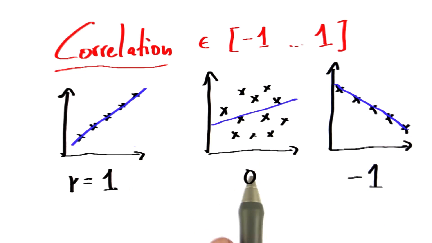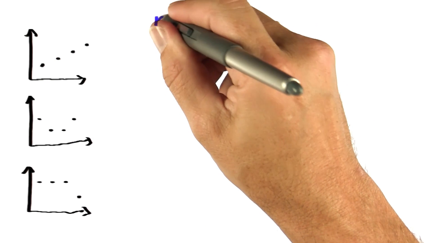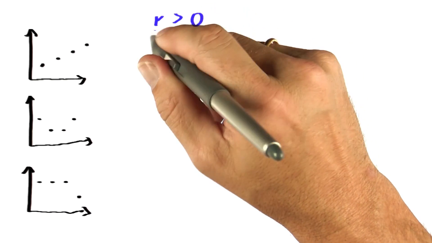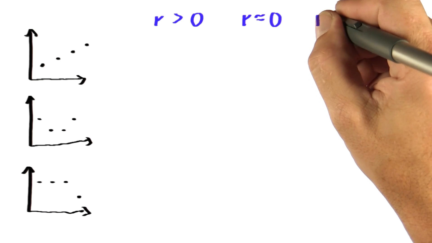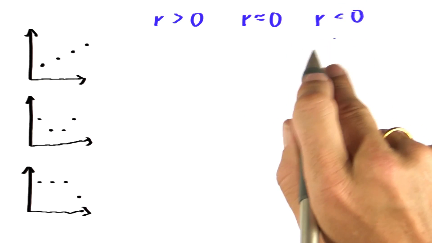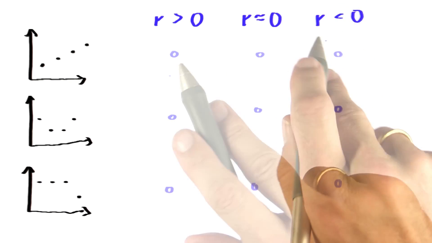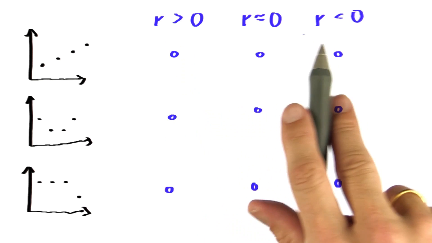So let me see if you got this. Here are three data sets. In one, we have a strongly positive correlation. In another, it's about 0. And in the third one, it'll be a negative correlation. Which of these cases best describe those conditions? And use each condition exactly once here.